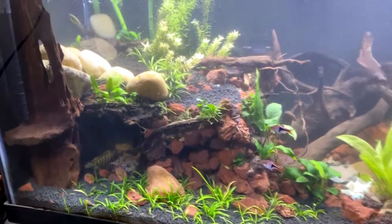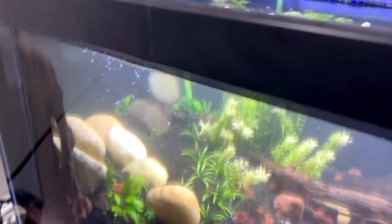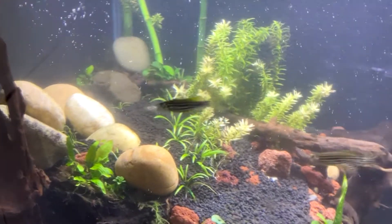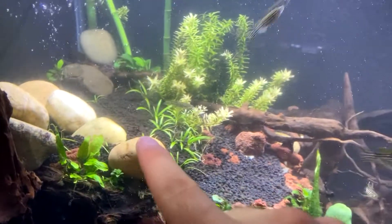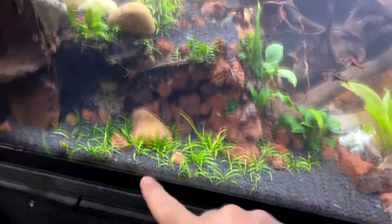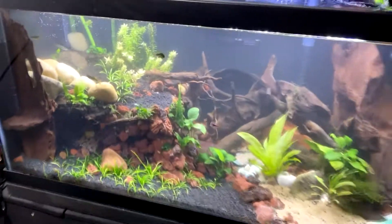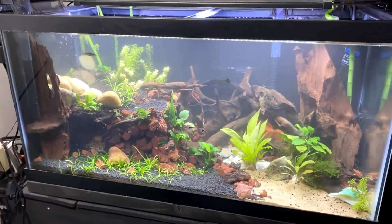I've kind of rescaped some rocks over there to help disperse the filter's flow as it comes down. I put a little new substrate in there because the roots were showing bare on some of the Sagittaria subulata, which is really starting to carpet nicely even after a 10-day blackout. I'm going to get back to it and then we'll revisit once I'm done.